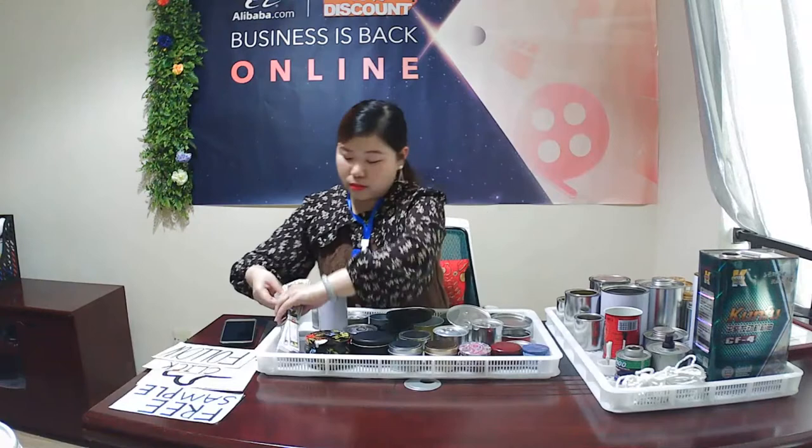But this one, the mold installation is easier than that one. And we have a larger stock for the plastic tin cans. So its MOQ is relatively smaller.